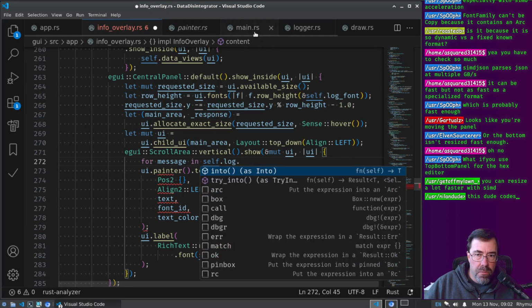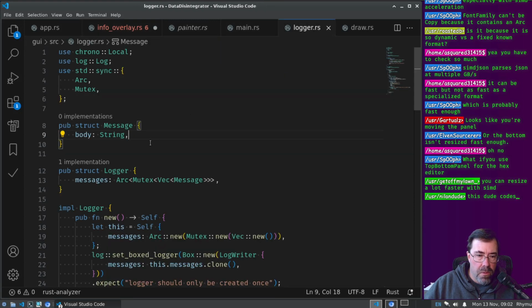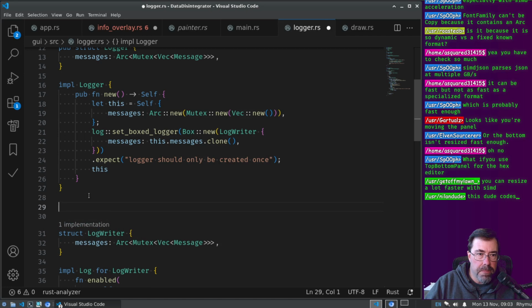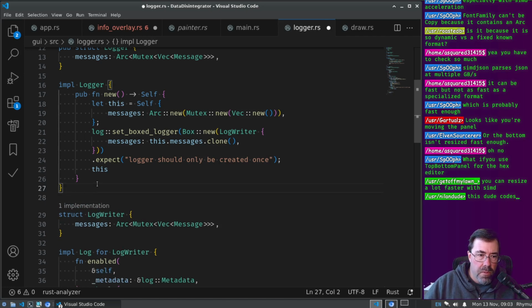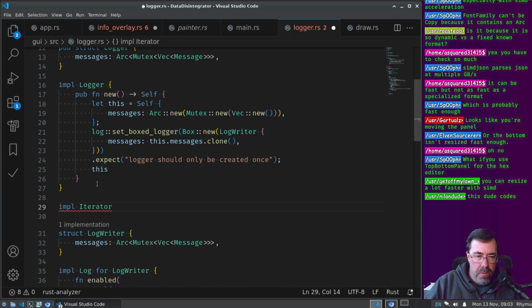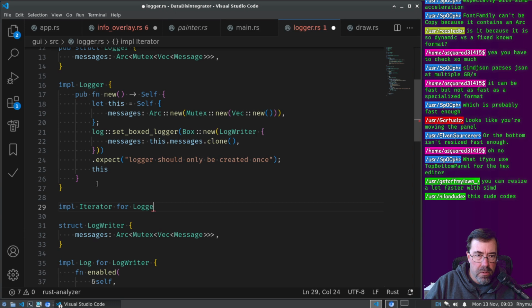Okay, we don't have a way to get it out. So why don't I just make it iterable? Is that going to be a problem? The iterator will need to have a guard. So yeah, let's make impl iterator for logger.